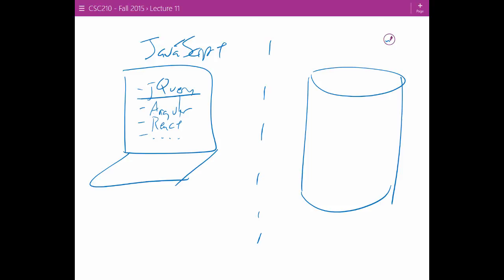Yep, question there. I'll get back to yours in a second. Something like Dreamweaver, is it considered to be a framework? It's a good question. Dreamweaver is kind of an IDE or development environment. I would say that's more like a tool, like a text editor. Maybe Dreamweaver actually has some support for building web apps as well, so it's sort of blurring the lines, but I would view Dreamweaver as a tool you use to build stuff and not as a piece of code. It's just like using Sublime Text or Eclipse or something.